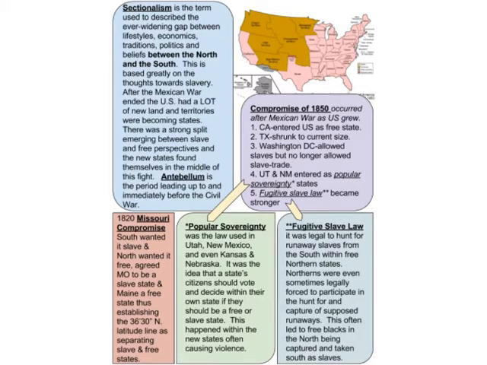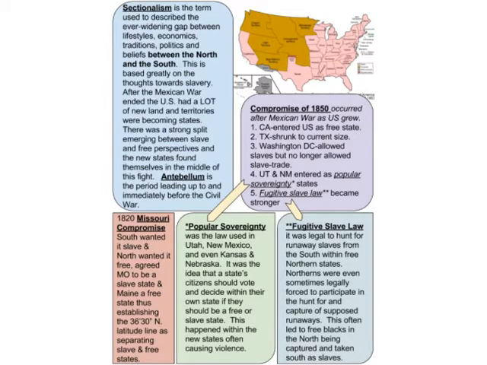So they couldn't buy and sell slaves, but they could still own slaves. So kind of murky territory there. Utah and New Mexico, over there by Texas and California in the new territory, would become states, but they were popular sovereignty states. We'll talk about that in a second. And then the last thing is a pretty sad issue: the Fugitive Slave Law. They strengthened the Fugitive Slave Law with this compromise. Let's talk about those two things.